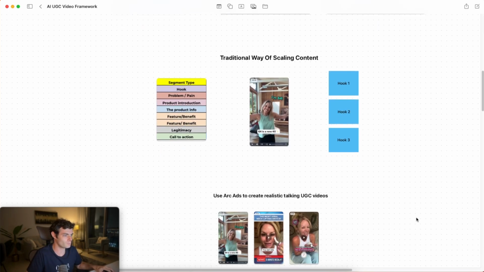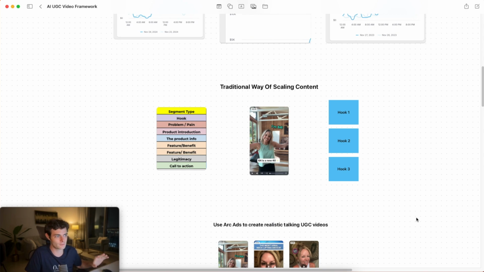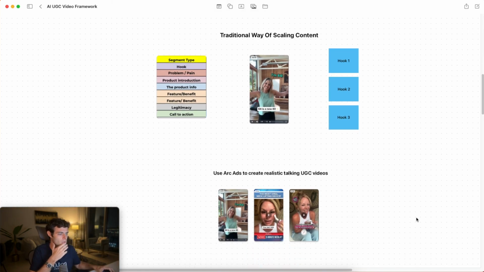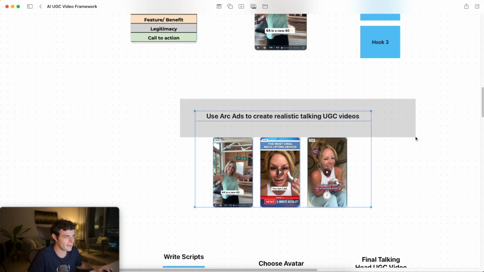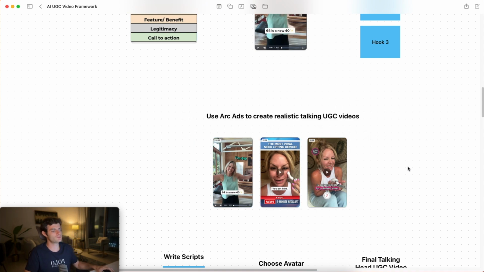We do have many strategies that allow us to generate content in a very cheap way, still with humans, without AI. But this process with AI really works well. Now, let me bring you through the tool. The tool is called Arc Ads, and it basically allows you to generate scripts, and I'm going to show you what it's called so you can explore and do your own due diligence.